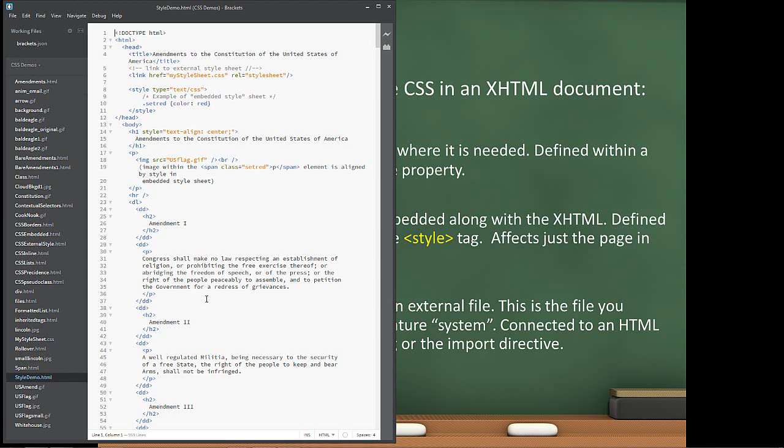So the first thing I want to take a look at is, let's see if I've got an inline style in here, and here's an inline style right here. Okay, and the way this reads, and we're going to cover these styles again, is if you're doing inline, you always include the keyword style, and then after the keyword style you have equal, and within quotation marks you put your CSS definition in here. So what this CSS definition says is this and only this H1 tag here should be centered.